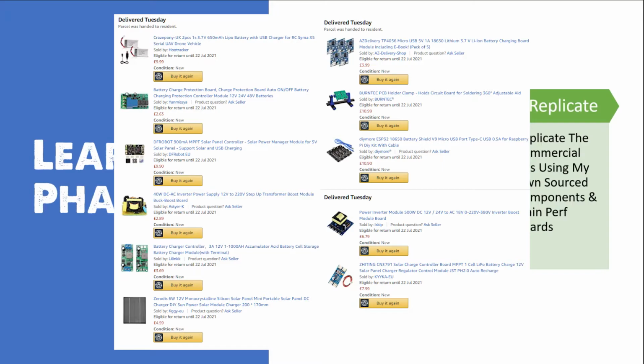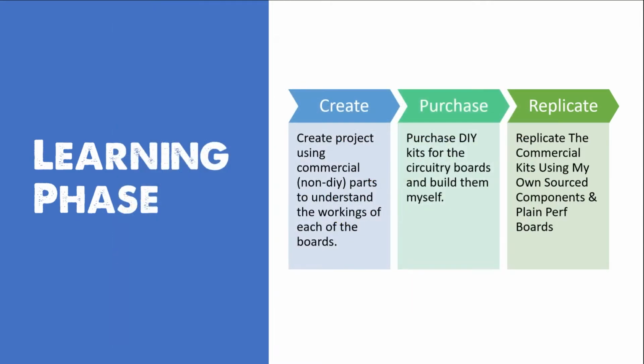I've already purchased it, and then what I'm going to do is put it all together and see if I can get the whole thing working as one. And then I'm guessing that, based on what I've already ordered, I know that a lot of it, I'm like, I don't think that is going to work together with that.